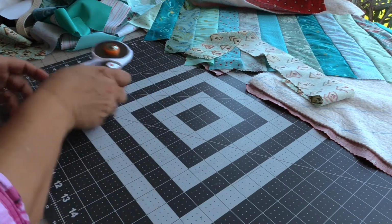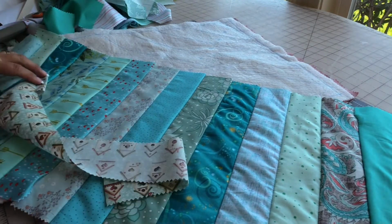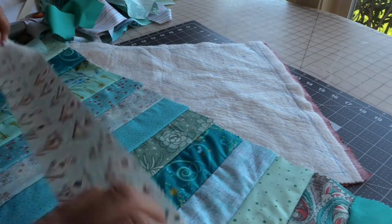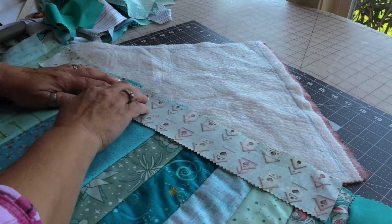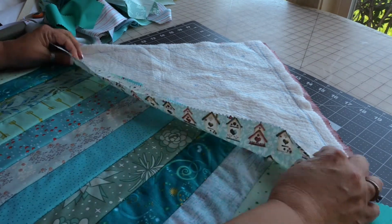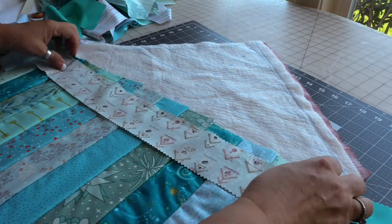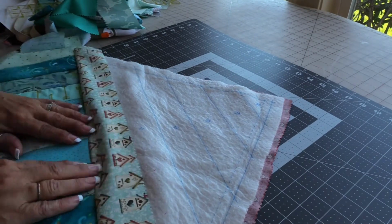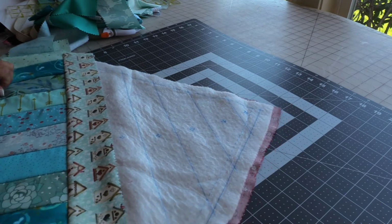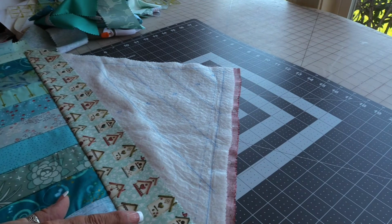Put that over there for safekeeping and pin this one down on 20. And of course it will be right sides together, and we're going to stitch along that line and turn this way this time. Alrighty, so 20 has been stitched on, and now we will cut and apply 21, to decide which one I want to use.